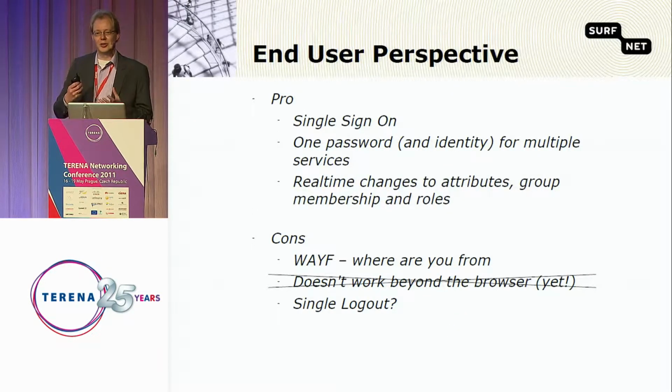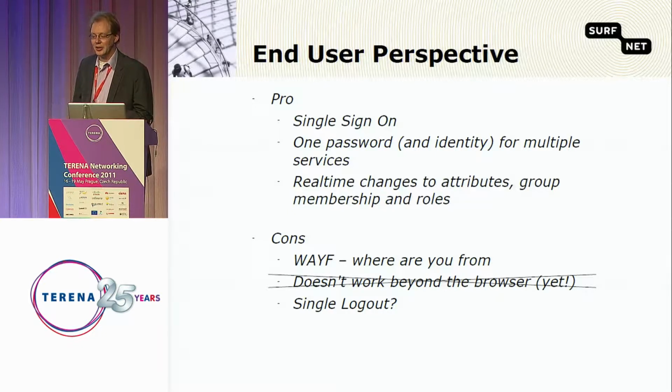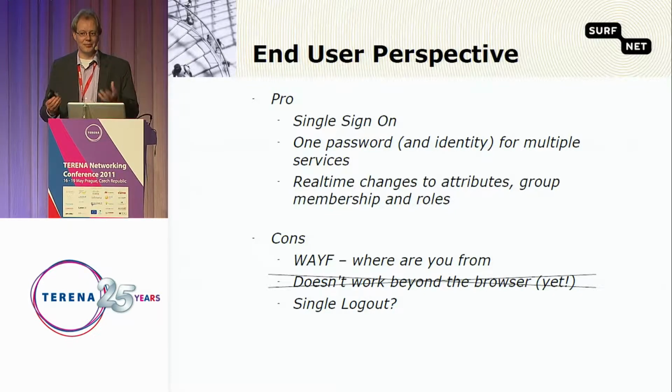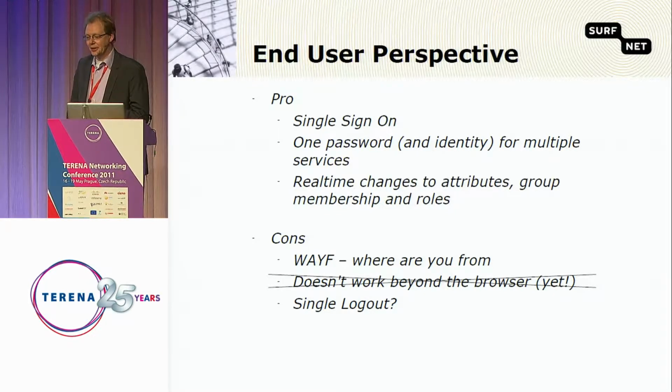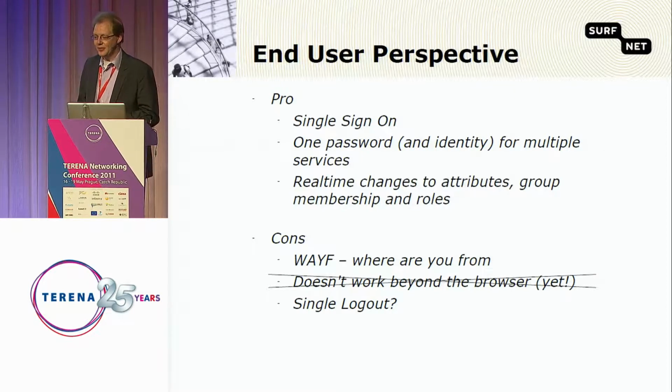So let's now move to the different perspectives. From an end-user perspective, why is domestication a nice thing? Well, first of all, the applications will leverage single sign-on for the end user if you're using an identity federation. One user can log in at one application, and when he arrives at the next, he will simply be logged in straight away, or it appears to him or her that he's logged in straight away. The other thing is that he will only need to remember one password, and he will only have one identity, the one of his home institution, and this can be reused over and over again for many applications.